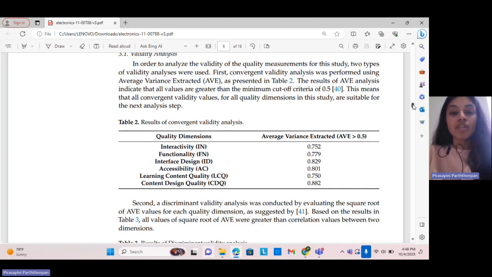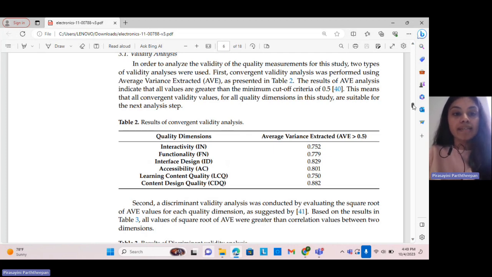to mobile learning application. When conducting convergent validity analysis with the AVE, we evaluate whether the items that are supposed to measure the same constructs do indeed converge around the common concepts.